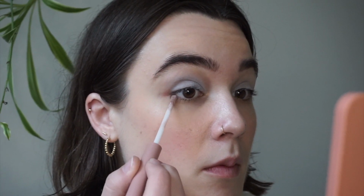All right, so this is Pool with 2 layers on, a lot more opaque. Very happy with how this product builds up. Okay, so I got a little bit on my eyelashes, but that'll be cleared up once I put the mascara on. So I'm just gonna ignore that for now, and I'm just gonna put a little bit of Pebble underneath my eyes. I'm just gonna kind of smear it on and then tap it in.